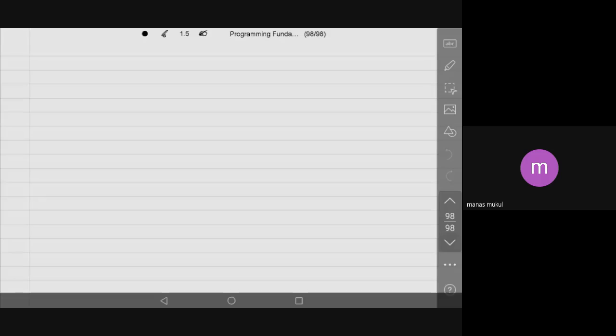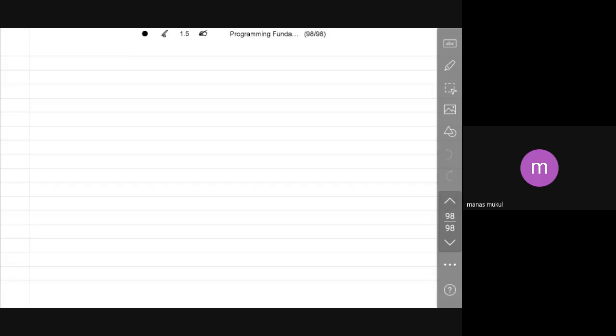So let me start writing a program so you can understand with a program. I'm going to write a small program to perform a write operation. That means I'm going to open the file, write something onto the file, and then close the file. A very simple operation. Let me write this program and then I'll explain it to you.